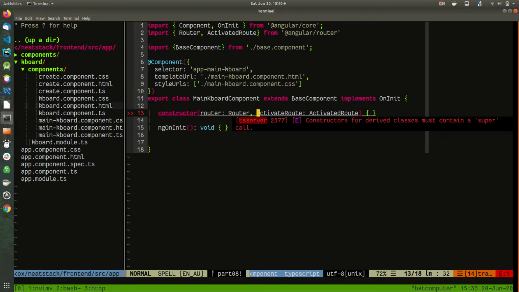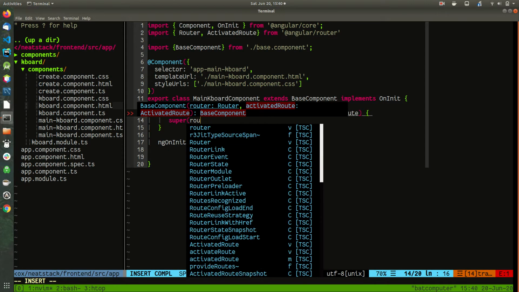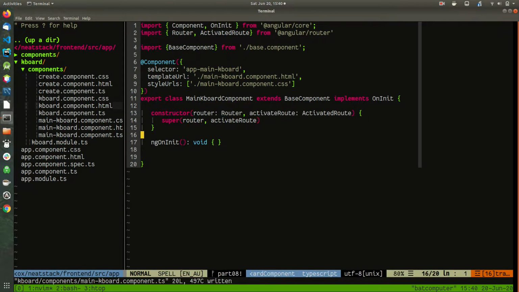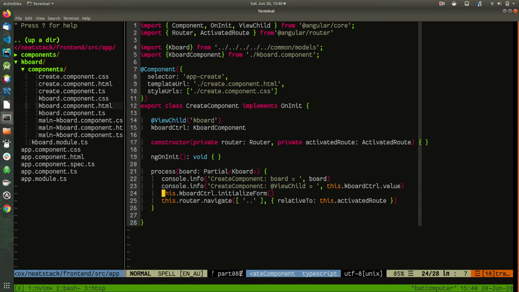Since we are no longer holding a reference to it, we will let the base component, our parent, hold this. We'll call super and pass router and also activated route. Okay, and we'll do the same thing with the other component, which is the create component.